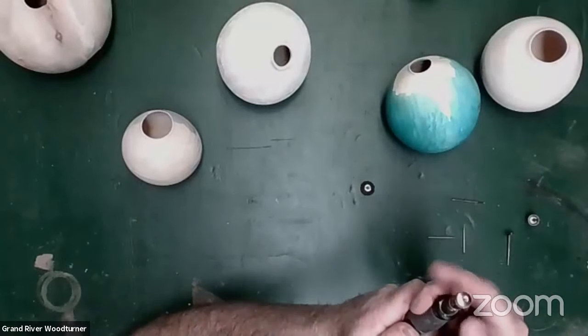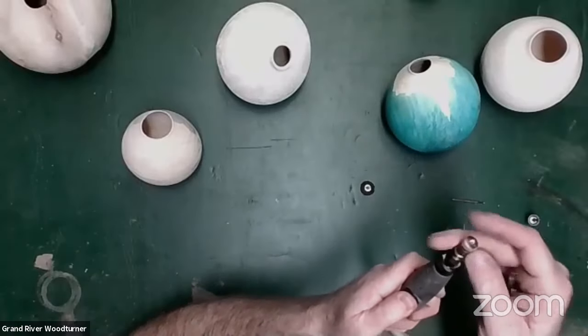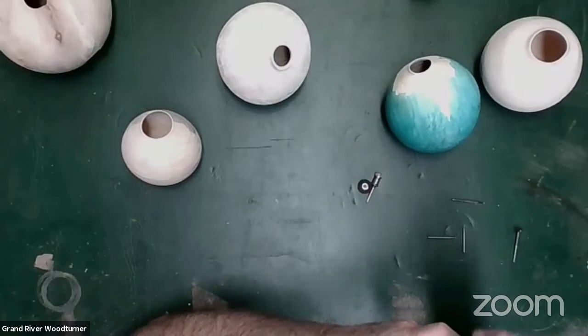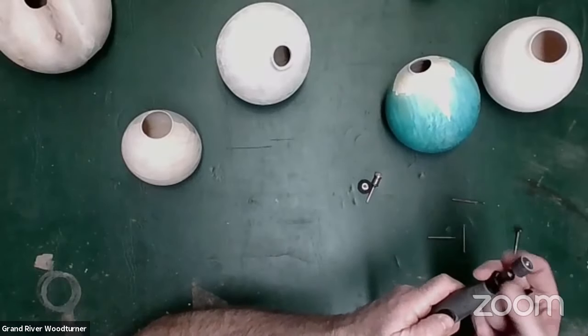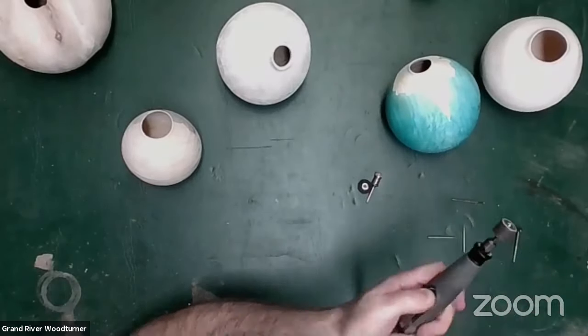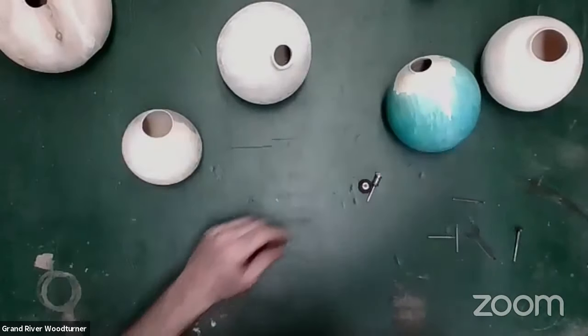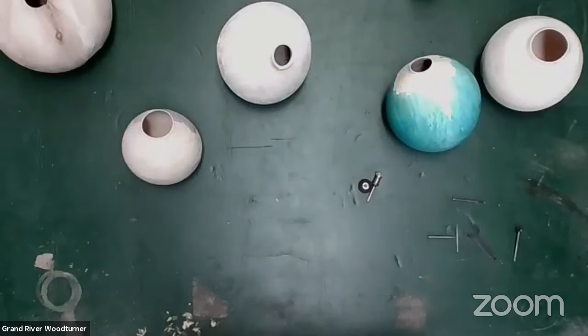I have another question on the board here. Have you ever pierced wood leaving a lace type effect? Yep. Are you into piercing? I'm not into it. Have I done it? Yes. Have I done all kinds of weird, wacky carving? Yeah. Here.